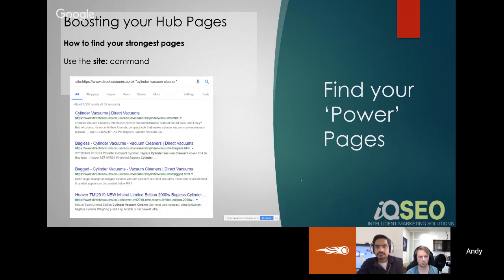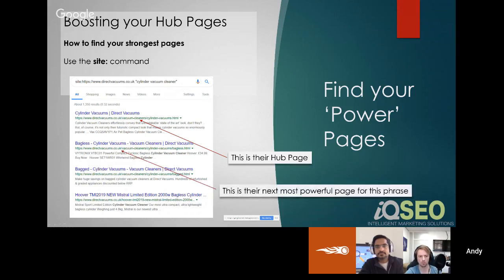So if you get down to, I don't know, link 100 within the search results here, by the time you've got all the way down there, that page is loosely at best related to the phrase itself, to the actual product. So at that point, you're probably going to be looking at this and thinking, well, it's not going to be of any use to me. So there comes a point where there's a cutoff, and it's different for every single site. You'll know when you do this on your own site. You'll be able to have a look and understand which are the hub pages, which are the good source pages to add the internal links from. So as you can see there, hub page, next most powerful page for this particular phrase. It's all about making sure that you understand which are the pages you can use.